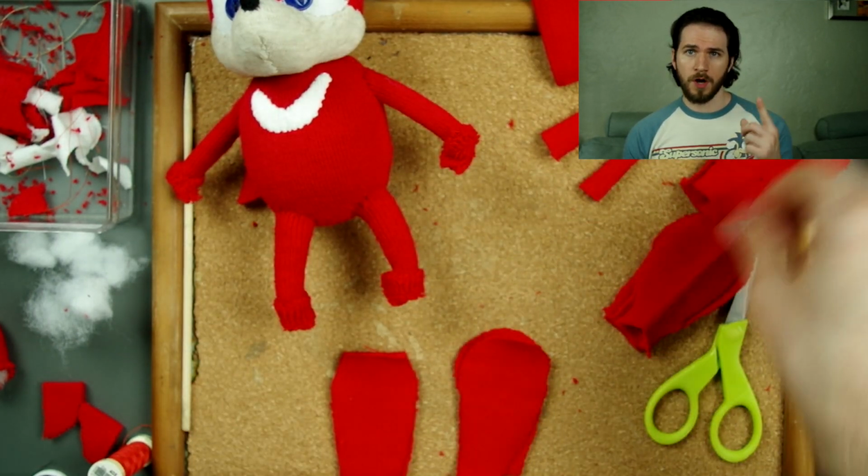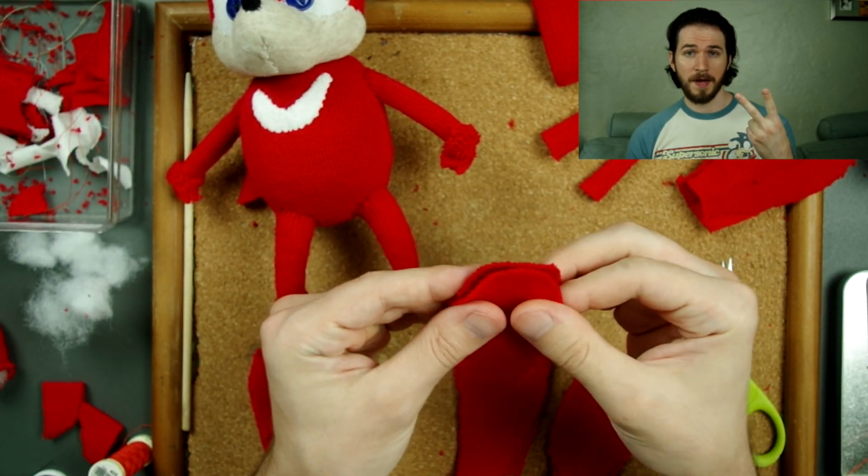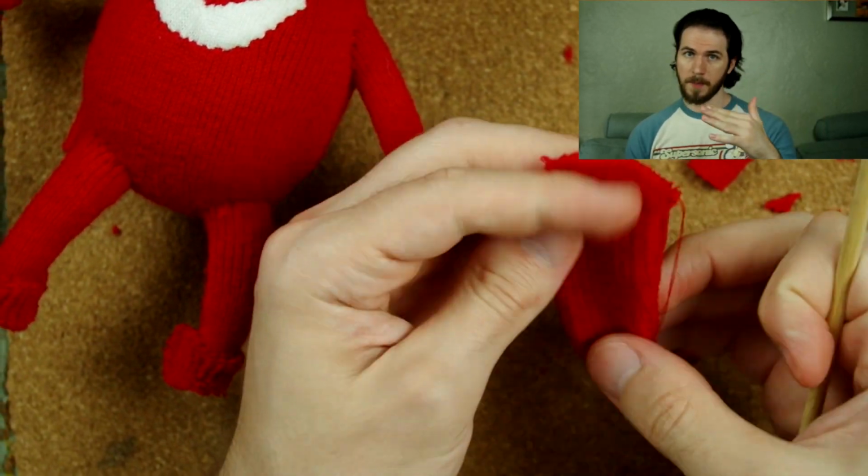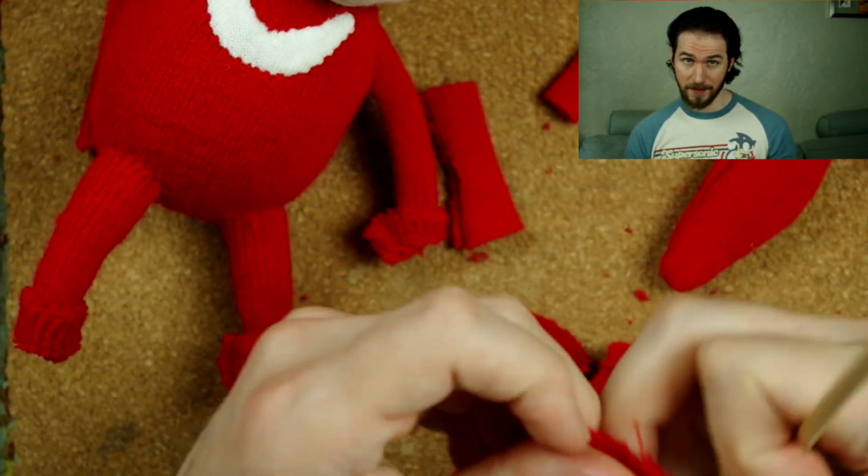I ended up with 1 pair of threads that were 1 length, a second pair that were slightly longer, and a single that was slightly longer than that. Now that I have all my pieces out, I begin to stitch them all together.